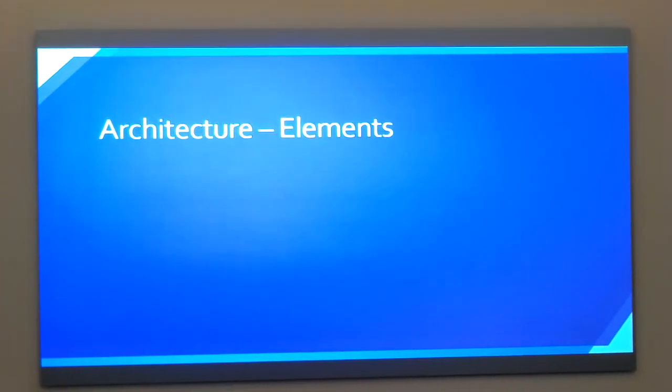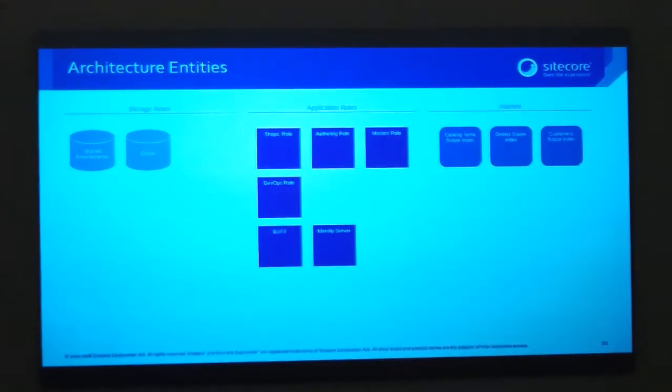Architecture elements. This diagram can be interesting for you. Here you can see all the architecture entities which come with the Commerce 9 installation. You get two databases as part of the installation: the shared database and global.